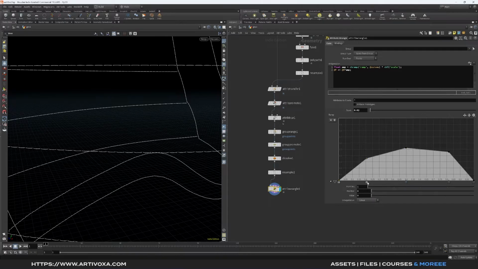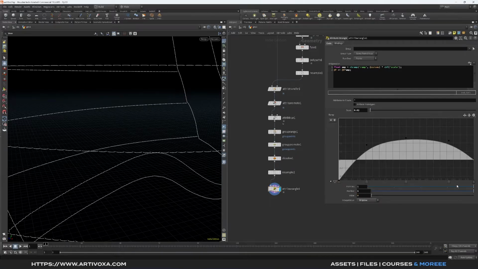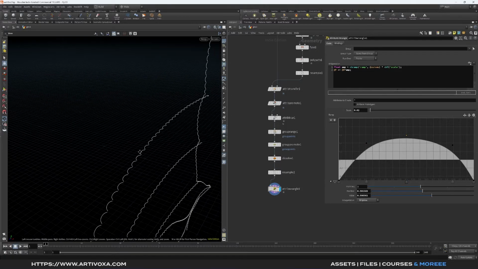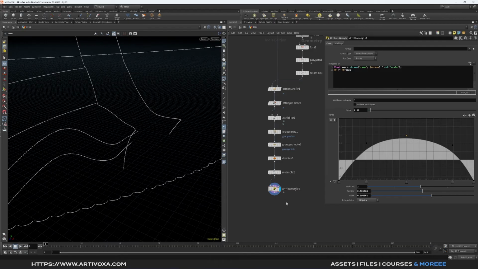So now you can select all the points on the curve here, and you can change the interpolation to B-spline. Now you can also check the first one and the last one and put the value at something like minus 0.5. And the last one too, minus 0.5. And now you can define the profile you want with the curve here for the deformations to create some stitch. So I will create something like this. And now we can see we have some stitch here.